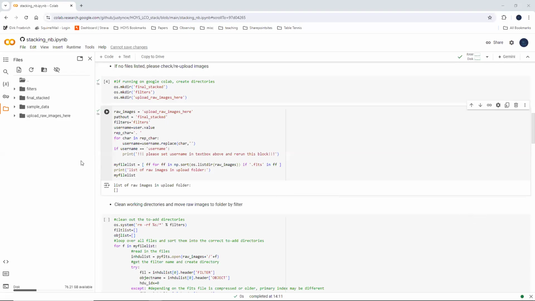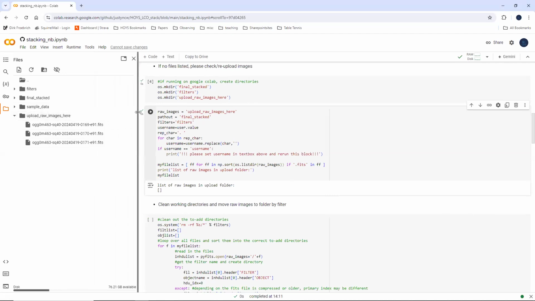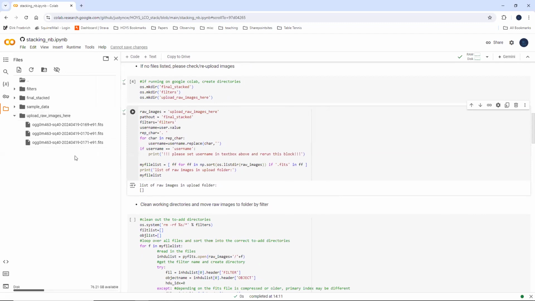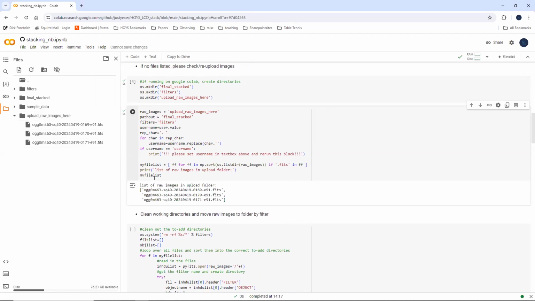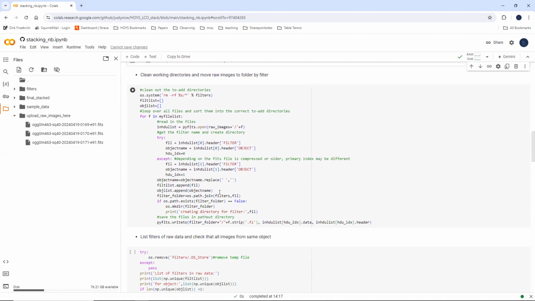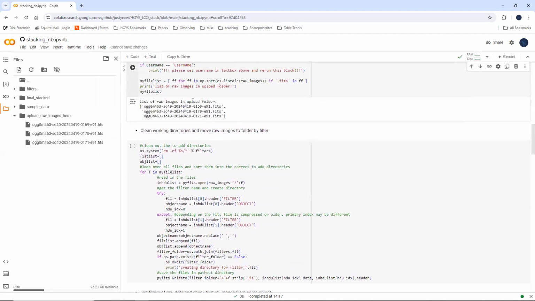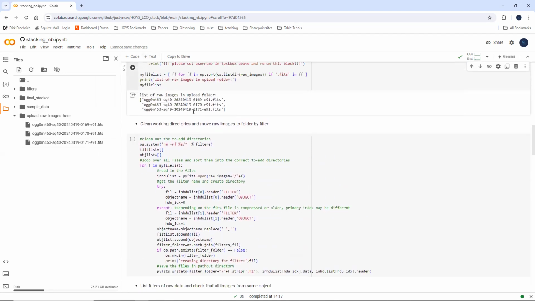Okay, so the images are uploaded. If you now have a look in the directory, they're all there, and we can hence progress with the notebook. So we need to rerun the block that makes the list of files for the directory. Now they have shown up in our list of the ones that we have uploaded.